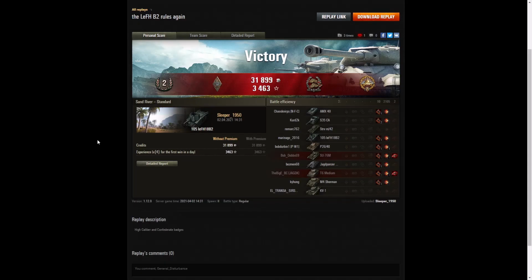And here's the end of battle results, and it was the second class tanker for Sleeper 1950 in the 105 leFH18B2. He managed to get a Bruiser medal for getting at least 5 critical hits. He managed to get 10, a Confederate medal for hitting more of the enemy than anyone else on his team, at least 6 tanks subsequently taken out by other teammates, and he got the high caliber as well because he did deal the most damage on the enemy team, at least 20% of the enemy hit pool overall.